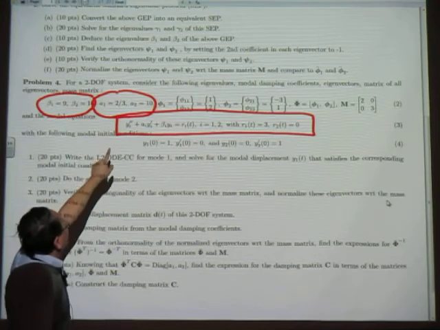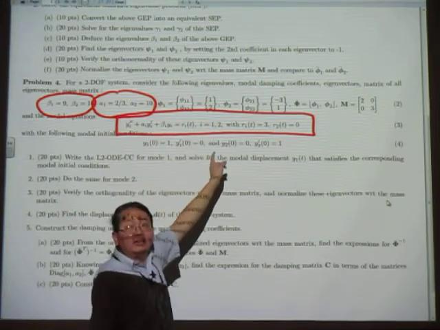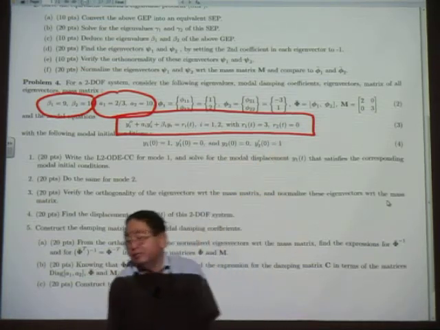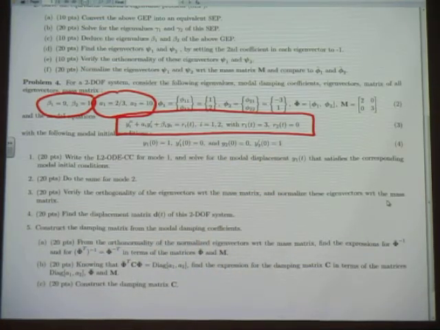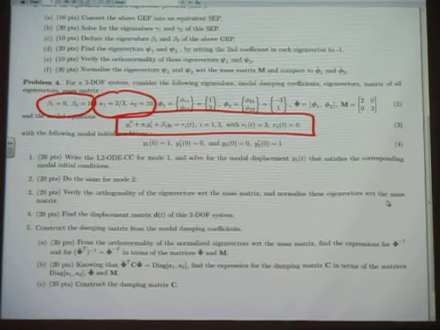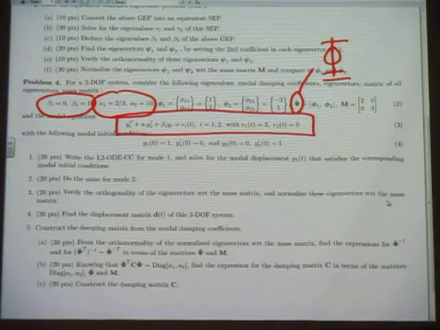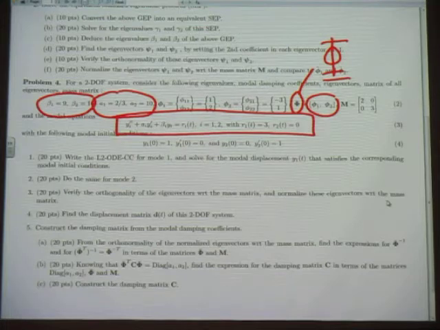Yeah, so these are all given. I give the eigenvectors, not normalized here. And there's a misprint here that when I worked with Jackie, we found there should not be a bar here. This is just phi, no bar on top, because it's just the matrix of the unnormalized eigenvectors. Okay, and the mass matrix is given here.